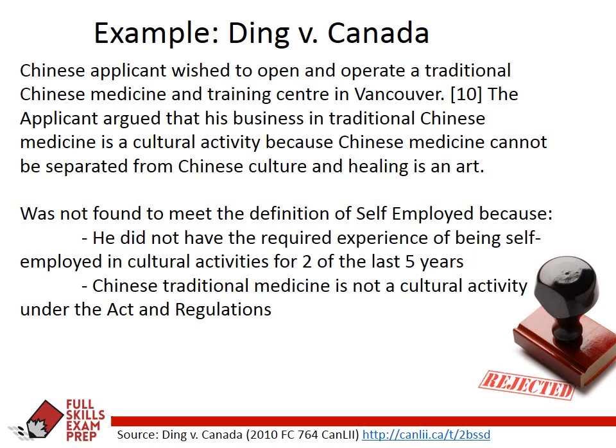Okay, so he was trying to open up a medicine training center in Vancouver, and he did not meet those self-employed definitions just because they said that he didn't have the required experience of being self-employed. Again, this is from looking at that list from before. You also have this list, of course, in your test day data book on page 32. So he didn't have experience in one of those areas. And as you can see, just because of that, for his future plans in Canada, Chinese traditional medicine is not considered a cultural activity under the Act and regulations.